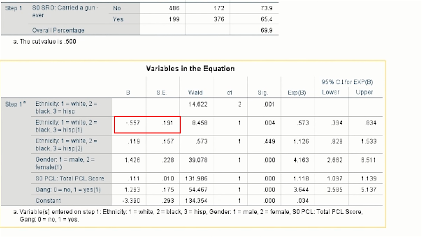We can see here with our B coefficient that it's negative. So we would talk about the average logged odds difference between black participants compared to white participants. In this case, it's negative. That means that there's a lower odds for black participants compared to white participants, but it doesn't tell us what that odds actually is.